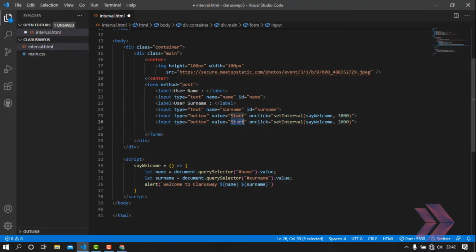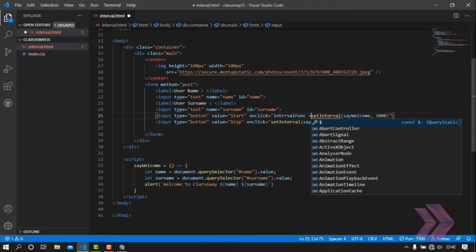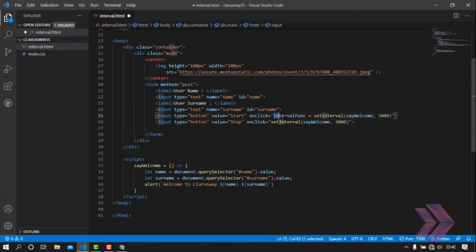For this, I will add my function to a variable and this variable represents my function and I will use it inside of my clearInterval. After that, with the click event of stop button, I can easily stop my interval JS function.